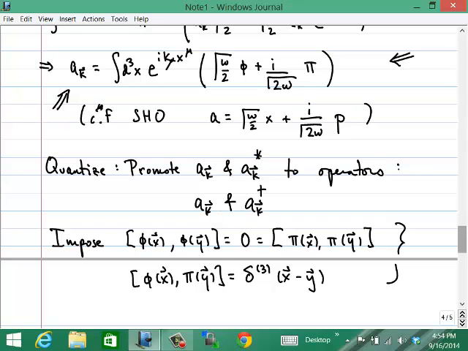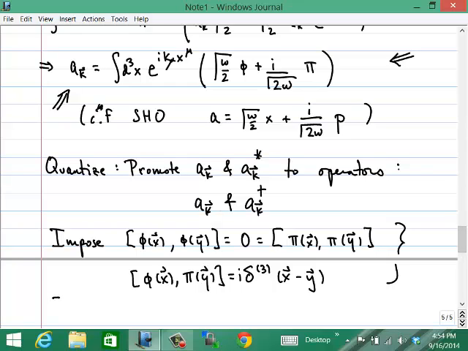Is everything clear so far? Is there an i missing? I'm sure there is. Where's the i missing? In the second calculation? Oh, yes, I suppose there is an i missing. Thank you. Good. The Poisson bracket has no i. The commutator is i times the Poisson bracket, or minus i times the Poisson bracket. No, it's i times the Poisson bracket. Thank you. Feel free to let me know if I've missed signs or i's or anything like that. I try to only miss important signs and factors of i.